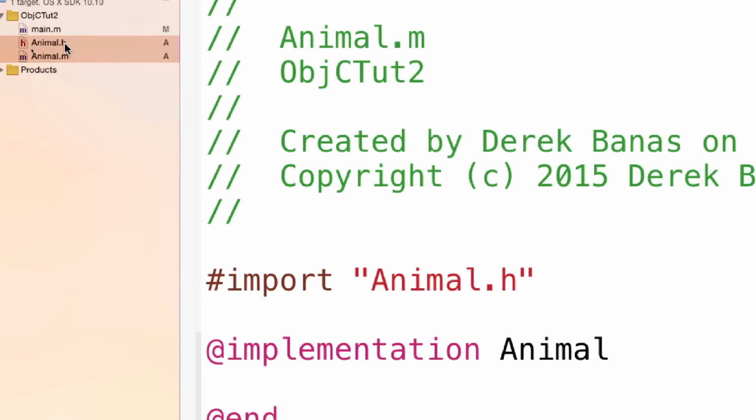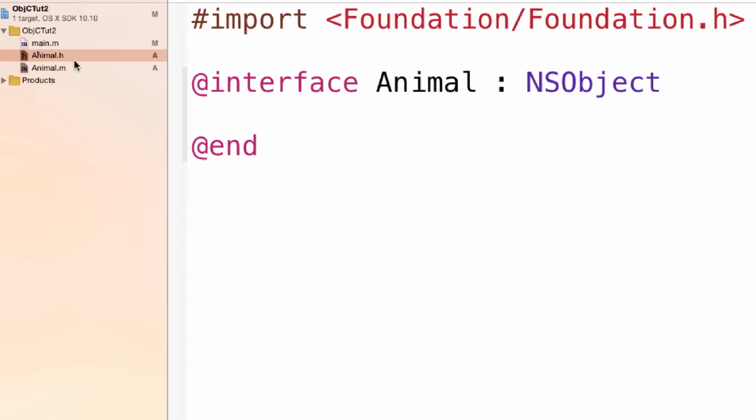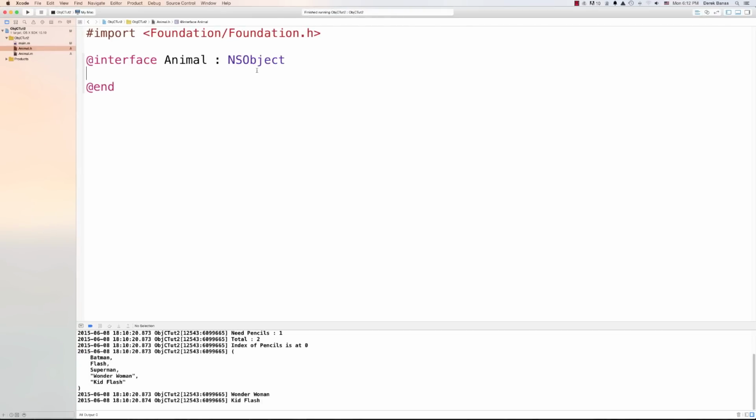And this is where we're going to be declaring our instance variables or properties or attributes or whatever you want to call them, as well as the methods, and then in the .m file, that is where we're going to be implementing or writing the code for our methods. So we're going to start off in our header file, and you can see right here the NSObject is the superclass for our Animal object. It's going to inherit everything that is in the NSObject, and in the header part, .h, this guy right here, that's what we're in right now, we're going to define our attributes for our objects.